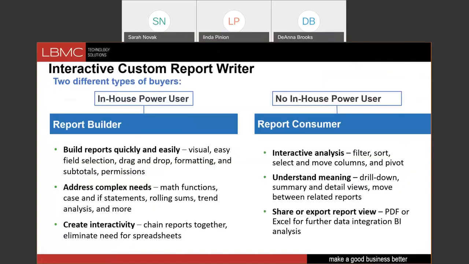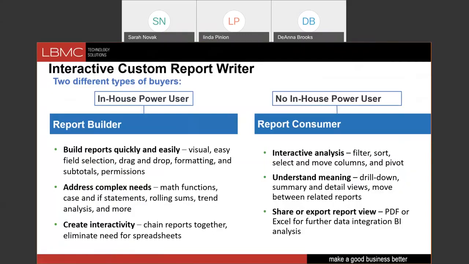At any time, if you decide, well, we don't want to be a consumer, we want to be a builder, you can switch that user type. There are different price points for those subscriptions, and that's something that Deanna can help you with and help you determine what type of users you need. You may want to start out as a consumer and then move to a builder. You may start immediately as a builder and take advantage of the reporting library and be able to create your own reports. So lots of options here for how you choose to use ICRW.